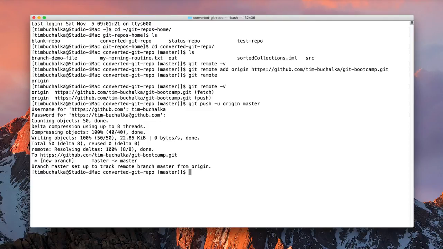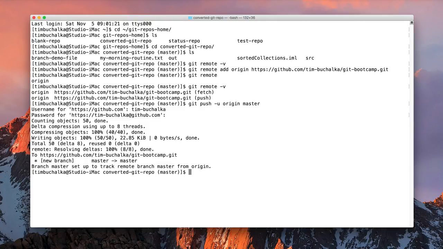So we've got this delta compression using up to 8 threads there, and that number might change for your computer, but what's happening here is Git is compressing objects prior to pushing them up to GitHub. That's so that your uploads are faster. Delta compression is a special compression technique whereby Git pushes up the file changes, which Git is using to make it a bit more optimal. It's a technique to push up the file changes as quickly as possible. And on my operating system, it says up to 8 threads to get the job done.